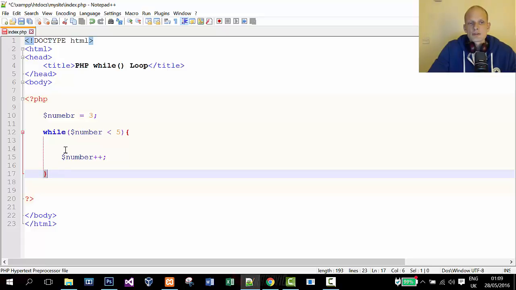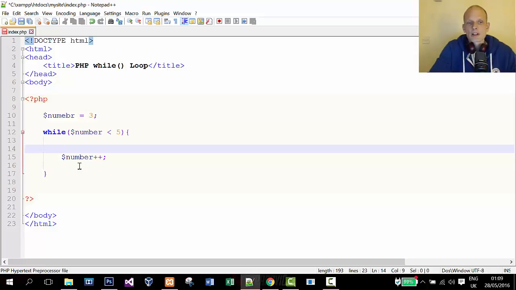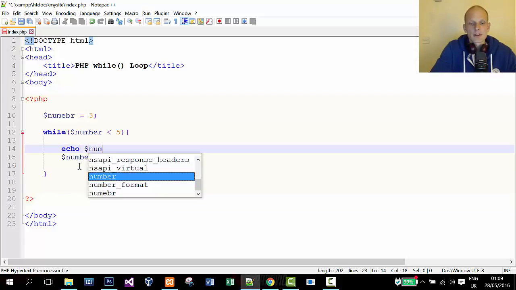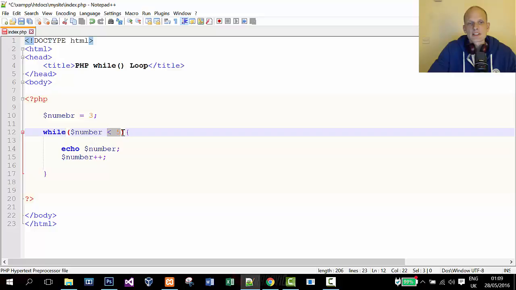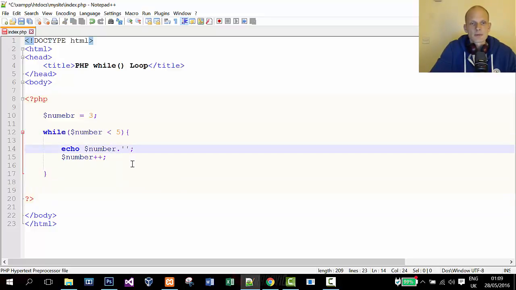Let's execute something while this loop runs, let's echo on the screen this variable number. After this number, let's concatenate a break tag, a simple HTML break tag, so every next number is on a new line.